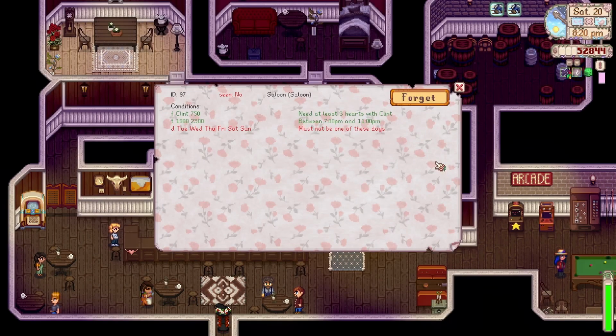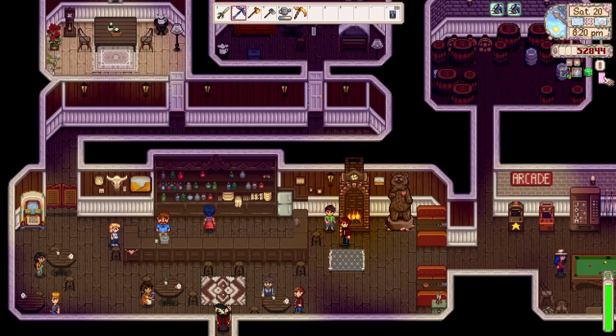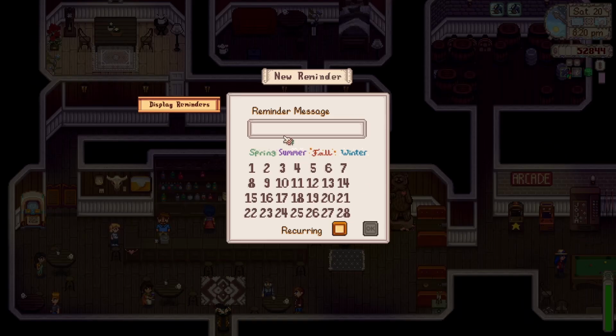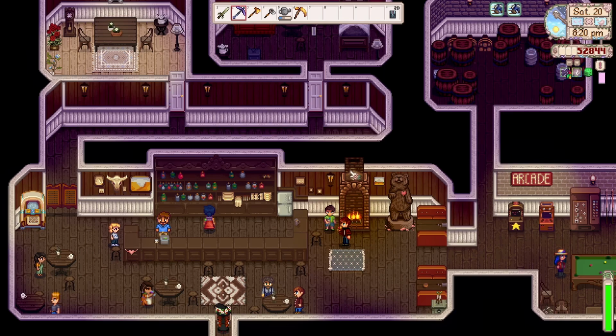Okay, saloon. Oh, it needs to be on a Monday. Okay, in the diary it goes. Go to saloon for Clint. Spring. We're on the 20th right now, so 22nd. And it's got to be after 7 p.m. There we go. All right guys, see you later.